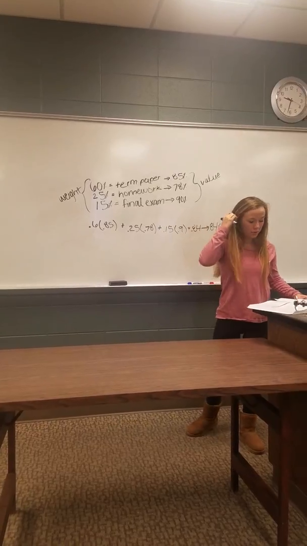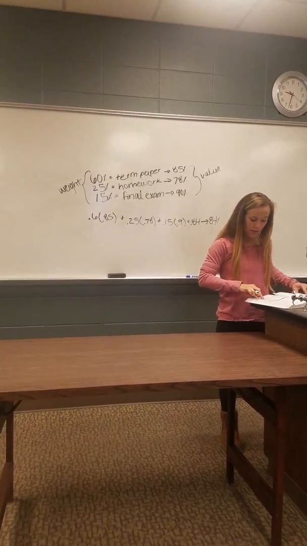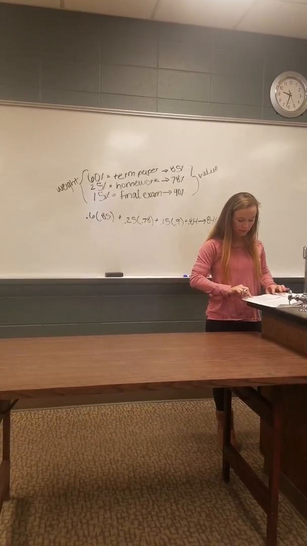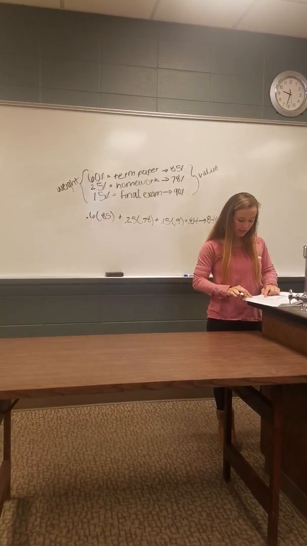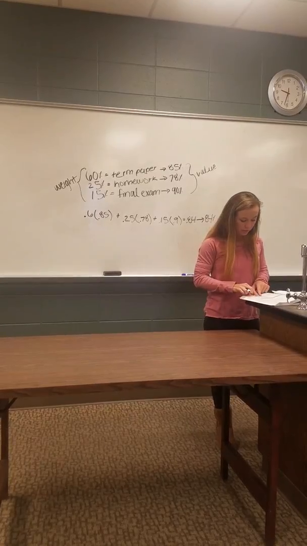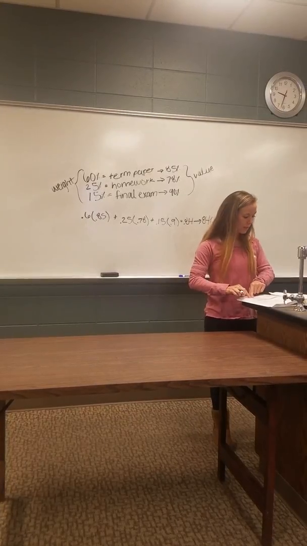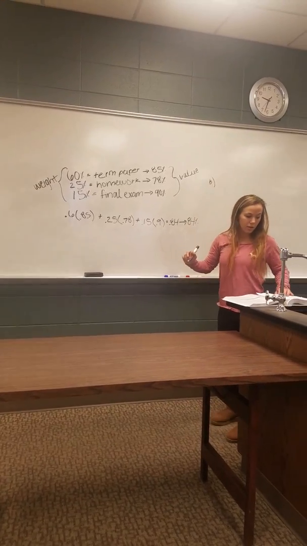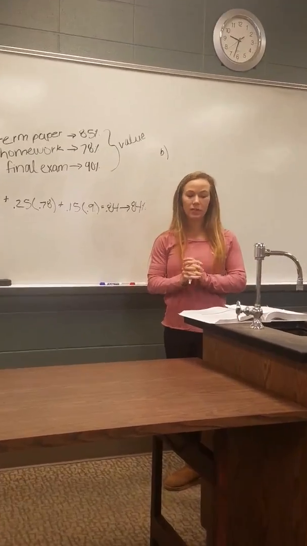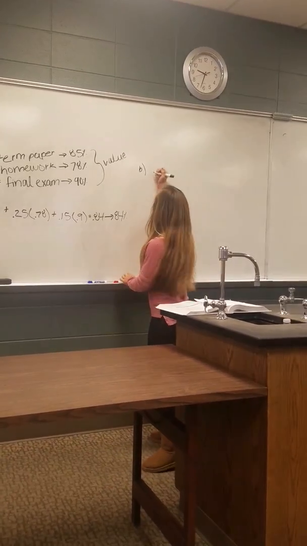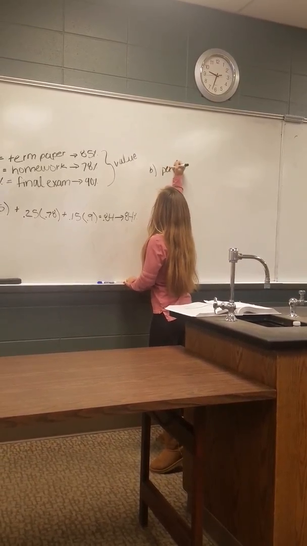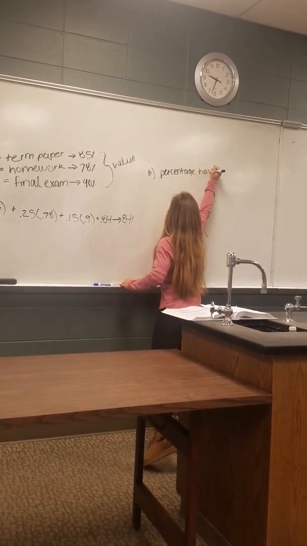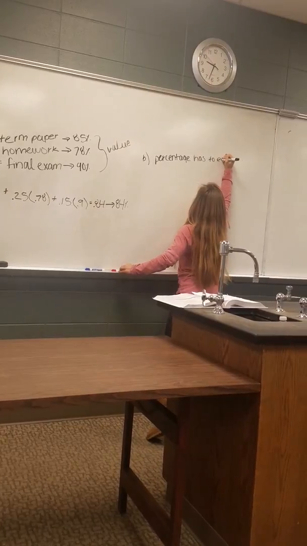So now for part B, it says write an algebraic expression to generalize the scoring procedure for Mr. Alberto's class to allow him to use any percentages he likes for the scoring scheme. Clearly describe what the variables represent. So now for part B, we know that the percentages have to always add up to 100%.